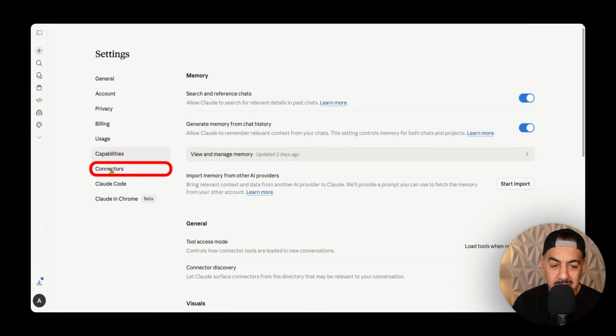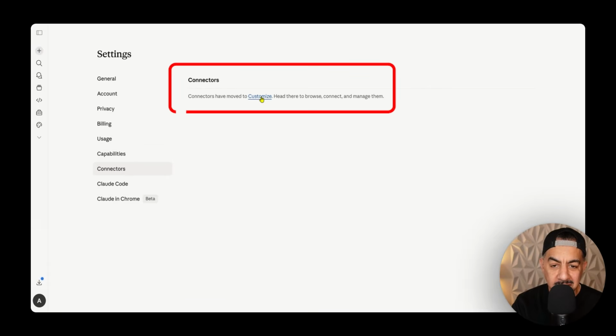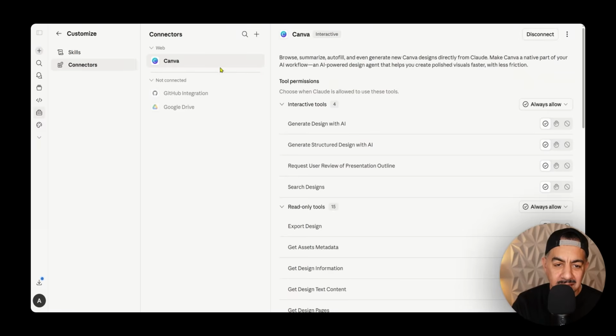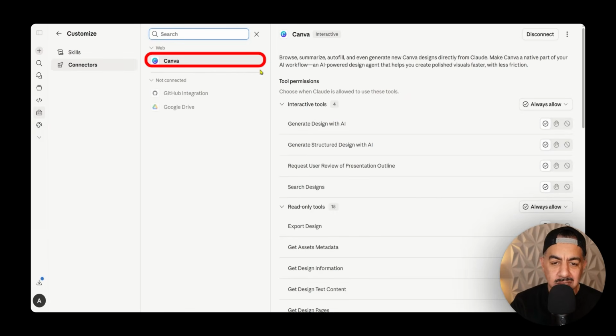Now, actually, if you go to connectors, what's really interesting is there are a lot of apps that you can connect to. Now, the thing is, you might not see them there, so what you probably need to do is find them. If you go to customize, and then go to search at the top, and type in Google Drive as an example, well, Google Drive is there, and you can connect to so many things. In fact, they've even got Canva, which I've connected to. I'll just show you Canva. There's Canva. There's a whole suite of different apps that you can connect to. It just makes things much easier for you so that you can always use these directly through Claude.